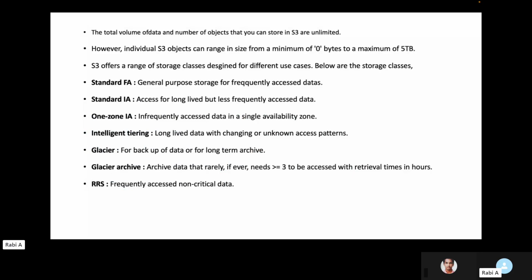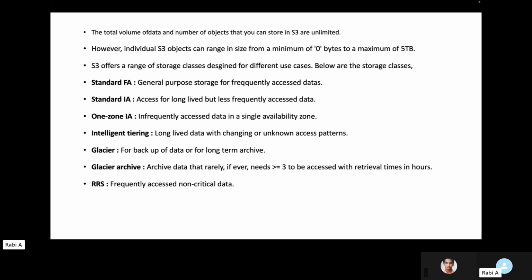The next thing I want to talk about is storage classes. S3 provides different storage classes for different use cases. Depending on your requirement, you can choose which storage class you want. The whole point of this is to manage and reduce your cost. Let's say you access the data maybe only once a week or only once a month.